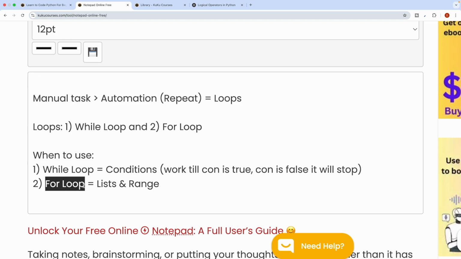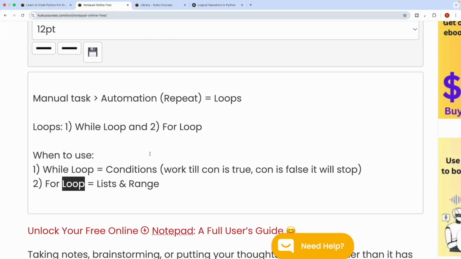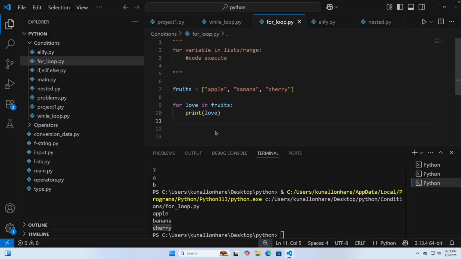And for loop is. So for the case of the conditions which we are learning right now, of course the while loop is most important because it works on the conditions, but of course we also have to understand about the loop. This is the reason I have taught you this concept. Now as you have learned about loop, we have told you that the loop will also work on the range. Now as I'm covering this topic, let's include this as well.